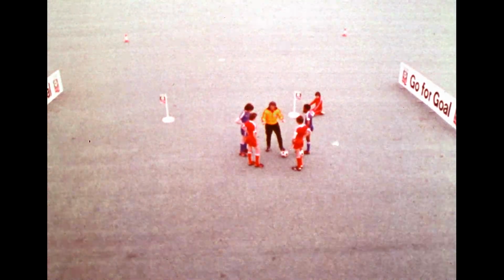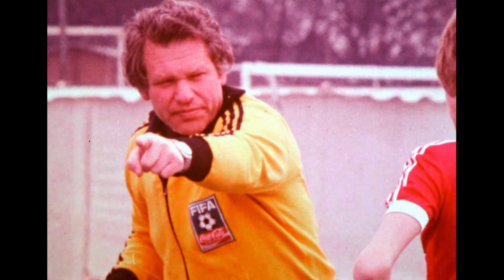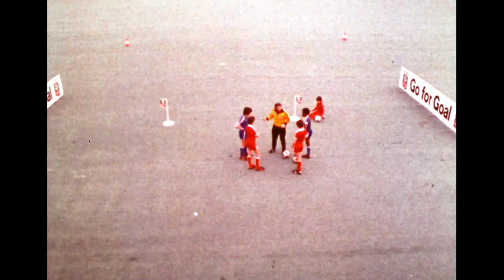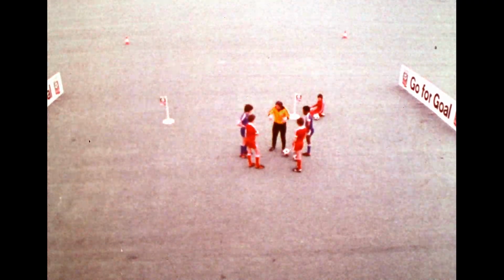We play two red players against two blue players. The two red players approach from there, interpassing, go for goal, and finish with the inside or the outside of the foot. Well, go into your position. The red team will start.